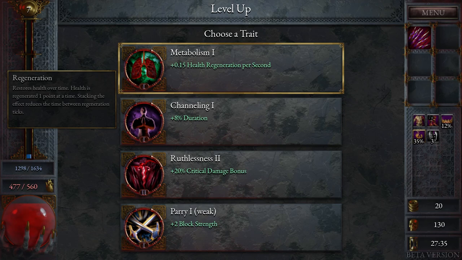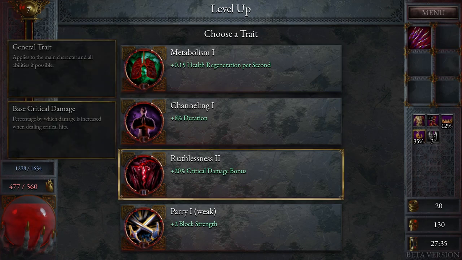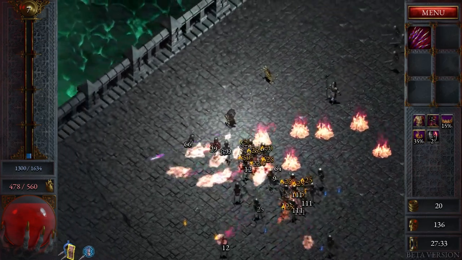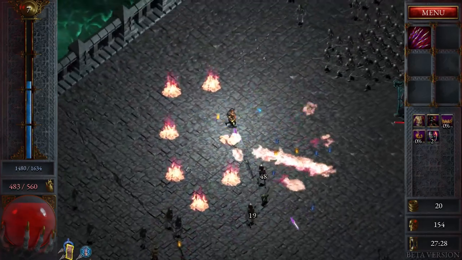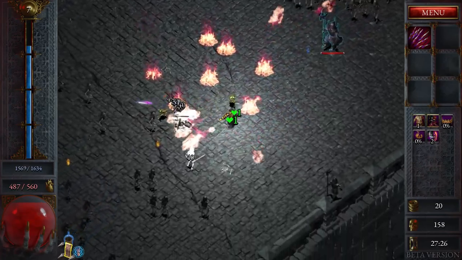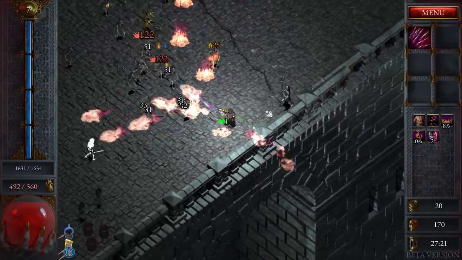Interesting. So his default is 0.15. The Warlock run, his is weak regen, so his is just 0.1. Duration of abilities and or summonings, but not effects. See, I don't know what that means. Exactly, because there's no, like, power-ups or anything, you know? Yeah, I'm just gonna do critical damage, I guess. I would assume the duration isn't gonna make the needles have more range, you know?